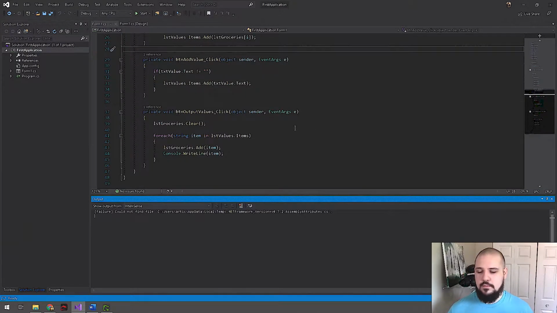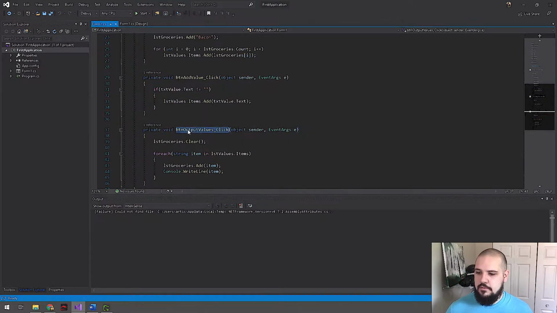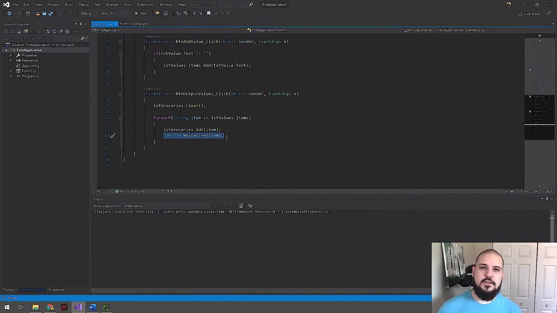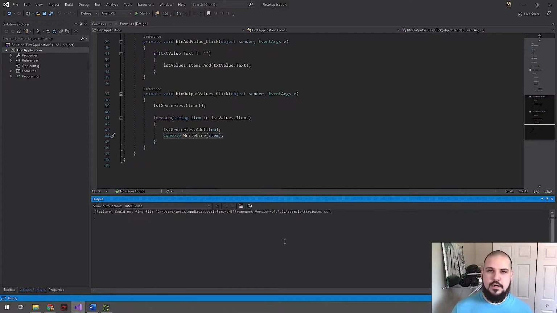If you remember from our last video, when we click on output values, we did this Console.WriteLine feature. This Console.WriteLine command writes out to this output console. Essentially, the programmer wants to see what's happening in this interaction. Let's put it on a screen, but don't let the user see it necessarily. It's a really useful and capable tool that allows us to view the back end of our code without actually seeing the code. It seems a little bit confusing, but we'll get into what that's doing when we actually start debugging a program a little bit later.